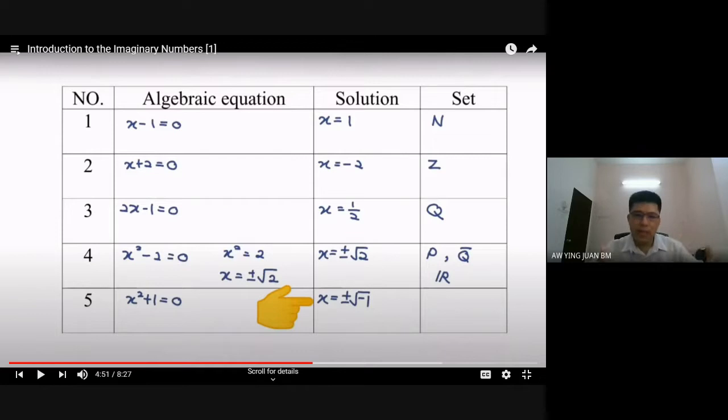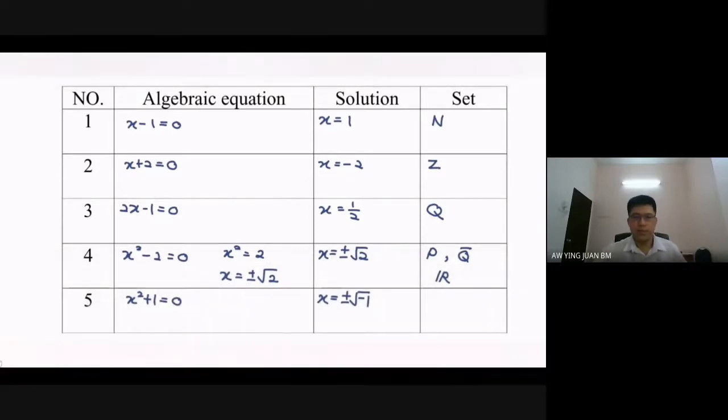So for mathematics, dalam dunia mathematics, everything can be solved. Kalau tak boleh solve, kita cari satu nama untuk dia. Okay? So for this case, kita continue. Unlike the natural numbers, integers, quotient, and real numbers, which can be represented on the number line, for the square root of -1, we can't place it on a number line.